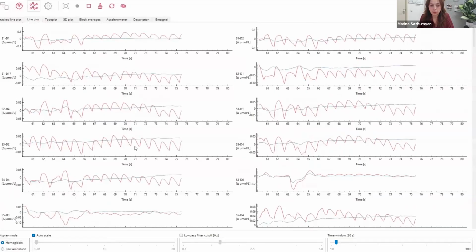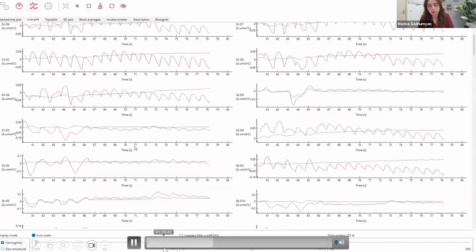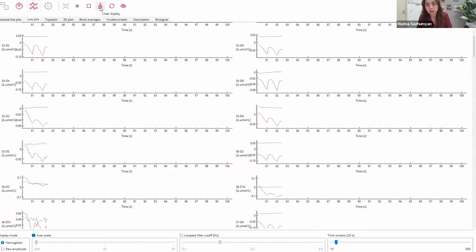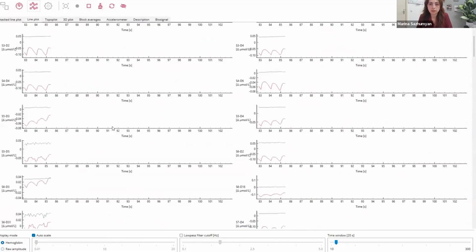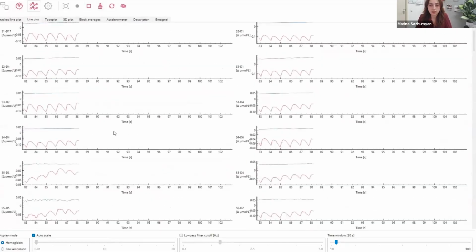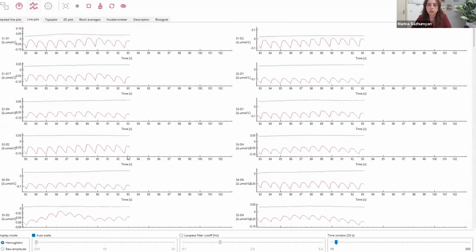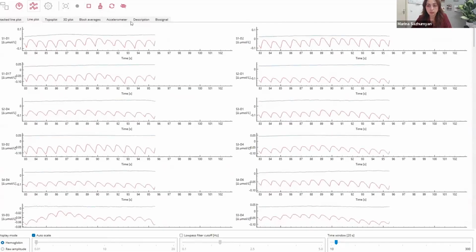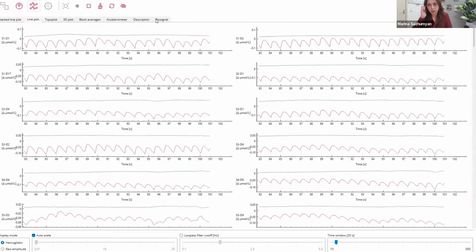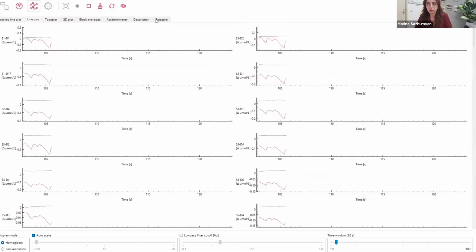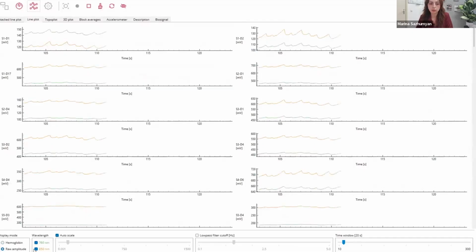Again, important to look into the several features of what a good signal quality should look like. That is, you want to see the heart rate, this 1 Hertz activity that we see very nicely in this case. We also want to see slower drifts in the oxy and deoxy, which is linked to respiration. So these are a couple of physiological measures that we should be able to see if we have good optical contact in our channels.